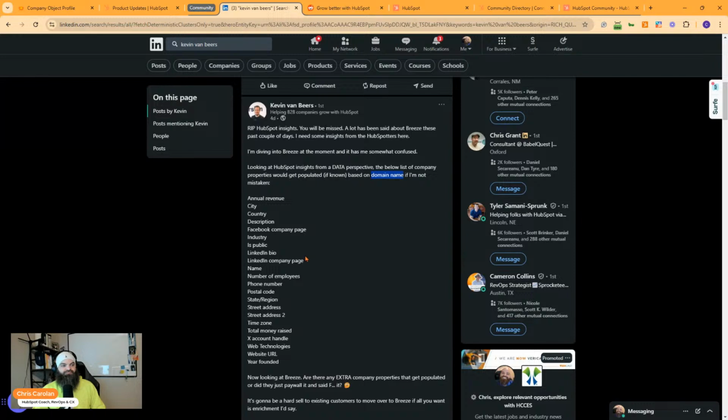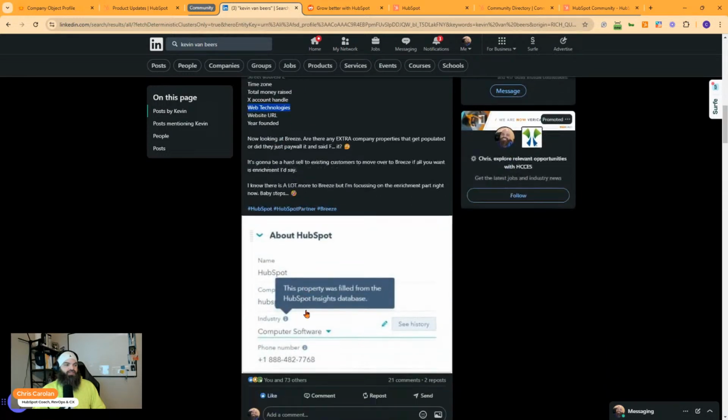And if I'm not mistaken, that was everybody's view of HubSpot Insights. We weren't really sure how it was working in terms of where the data was coming from. So many times I got real excited about web technologies being available to me, and then when I would actually get on a call, it wasn't the truth. So I wanted to bring it up.